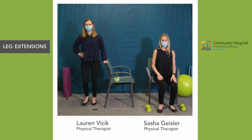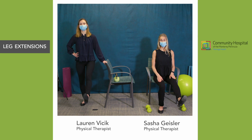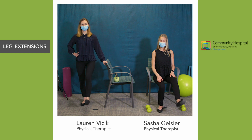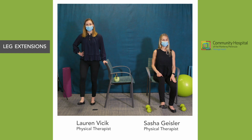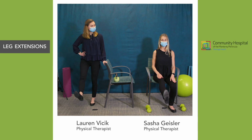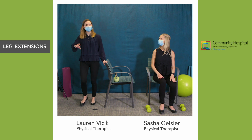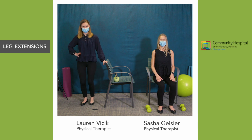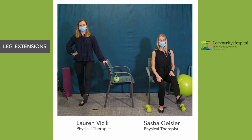For the strengthening exercises, again, these are done every other day or about 3 times a week. You'd like to do 10 to 20 repetitions of each exercise. And usually the rule of thumb is, as you're at the end of the last 2 or 3 repetitions, your muscles start to burn, and that's when you know you're in the right spot. That's a great point. Good reminder. Do a couple more. Very nice.